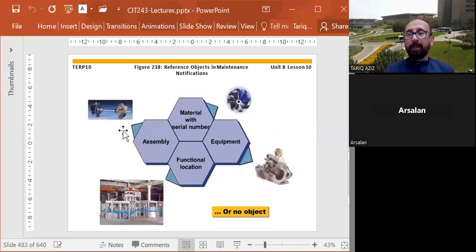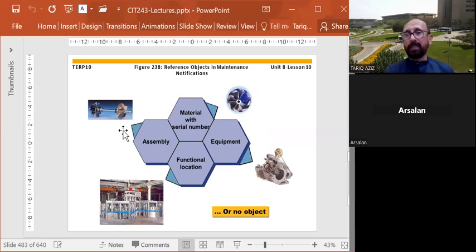Now, these are the objects that we can create a maintenance order for. Functional location, yes, you can create the maintenance order. Equipment, yes. Any assembly, you can create the maintenance order for that.